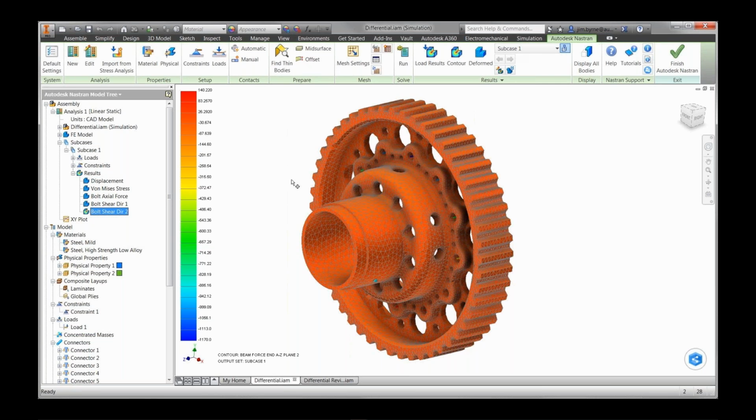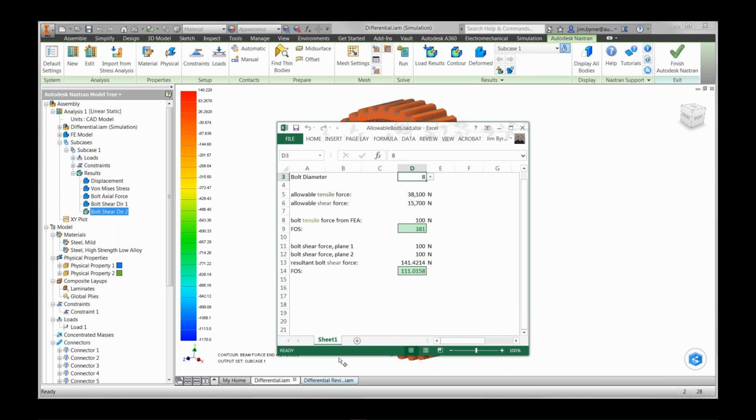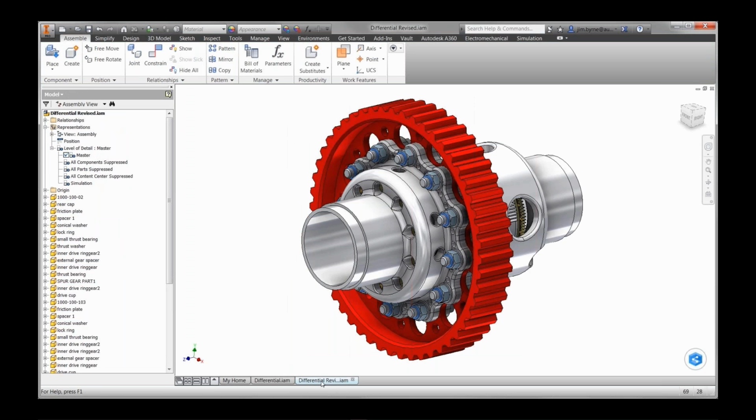And if you know all these things like axial forces and shear forces, a simple Excel sheet calculation can enable you to decide on the factor of safety. So what I'm going to do is, I know that the axial force here is like 67, and shear force in one direction 73, the other is 1170, and this gives me a factor of safety of 13, which is well above my design consideration. So I have a chance to look at and try to do some reduction in the number of bolts over here.